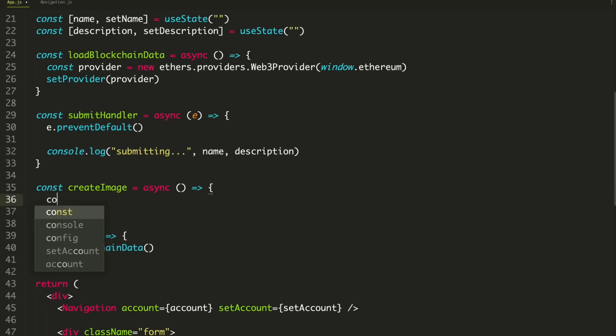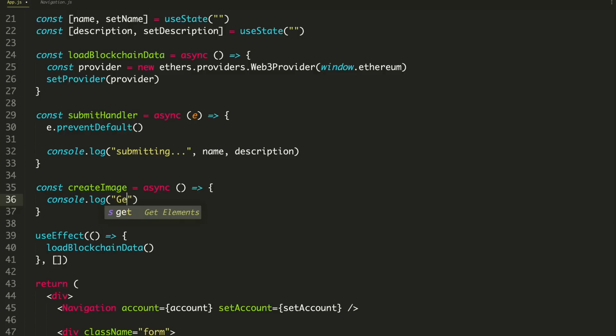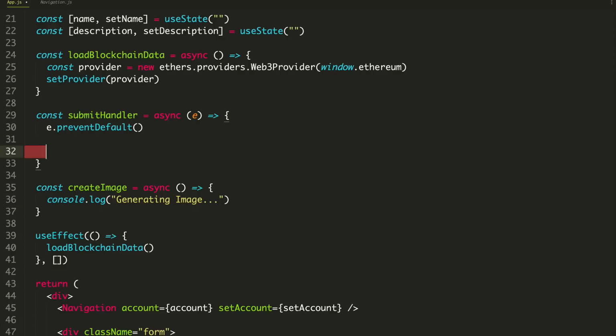Then we'll say console log generating image. Now we want to call this. Let's take out submitting. We don't care about submitting anymore. We know it's submitting. We'll say createImage. We defined the function here, and we're calling it here.